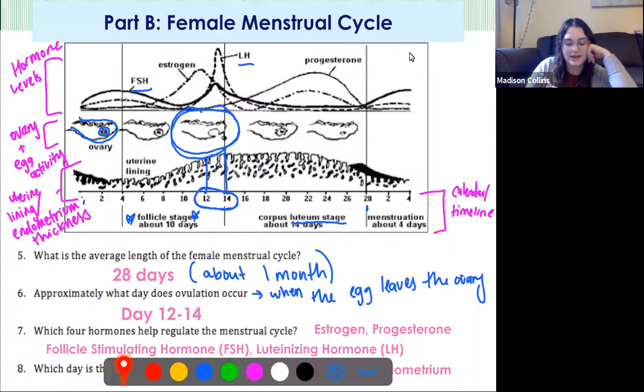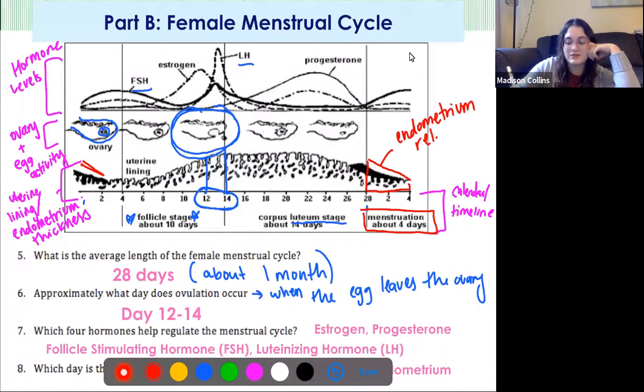But if we look at this diagram right here, we see that the uterine lining starts to decrease around day 1. Okay, that decrease signals that it is being released from the body. And again, you can see it restarts over here. Menstruation, it says about 4 days. It varies by women, so it can be around 4 to 7 days. But menstruation is when that uterine lining is going to be decreasing because it is being released from the body. So endometrium released from body. Now, I didn't mean to write that in red, but I guess it works.